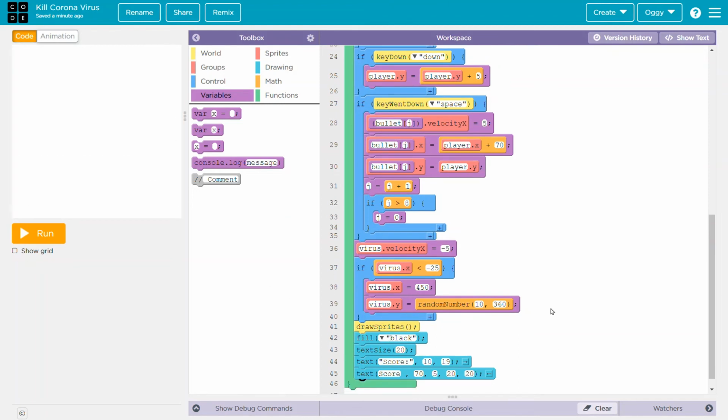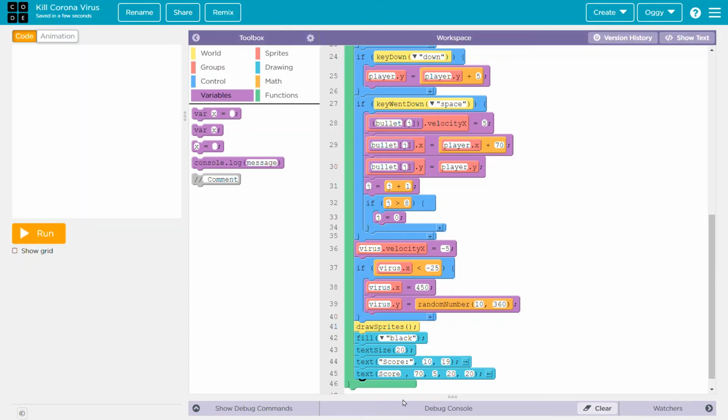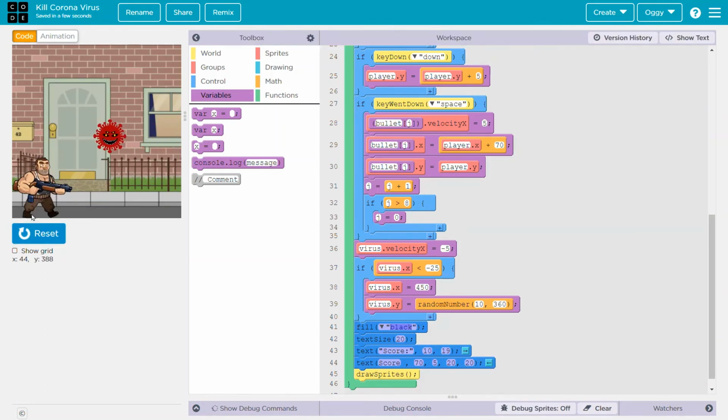Remember a thing, that these 4 blocks we have to keep below the draw sprites block. We will have to keep it in the function block, but it should be below the draw sprites block. Then only it will show. See, currently it is showing. But if I keep it above the draw sprites, it will not show.